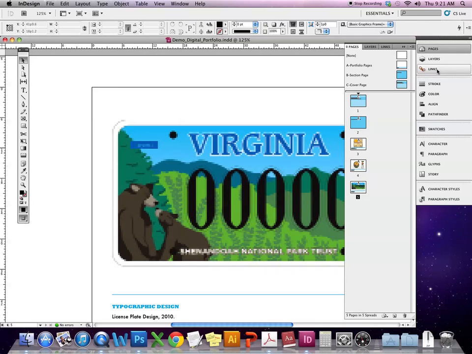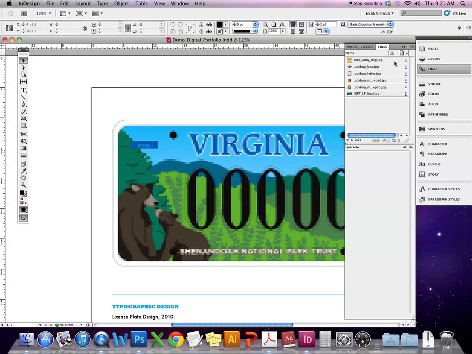And some things I might want to do beforehand, just go to my links and see that all of my images are linked. Unlike having to go print this out, you don't necessarily need to embed anything unless you're going to take this file and move it to another computer.